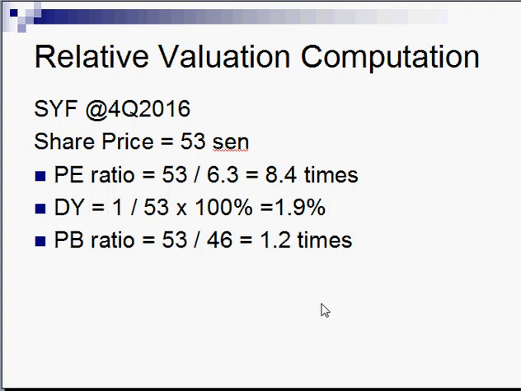So with that in mind, you'll find that SYF is a relatively inexpensive company. Unfortunately, it pays low dividends and is trading at a slight premium, and that means that you need to really look deeper into this company to justify why you should buy into these stocks. If your friend asks you to buy into the stock, or if you're holding the stock, why you should continue to hold the stocks, right?